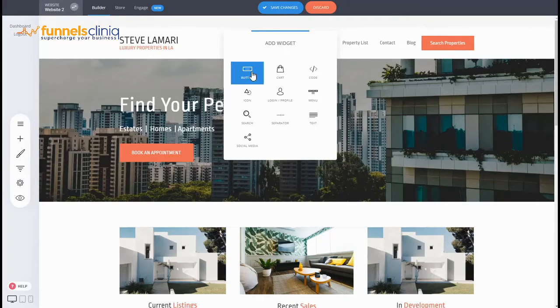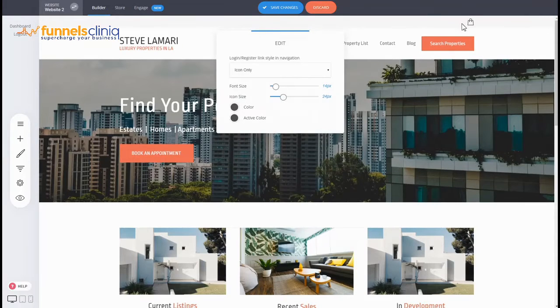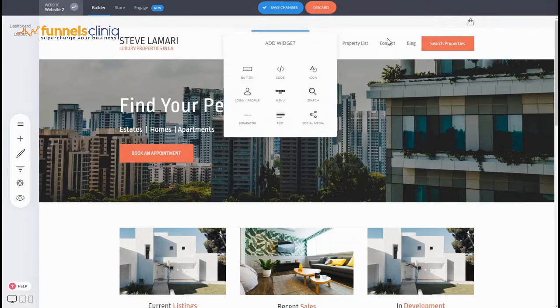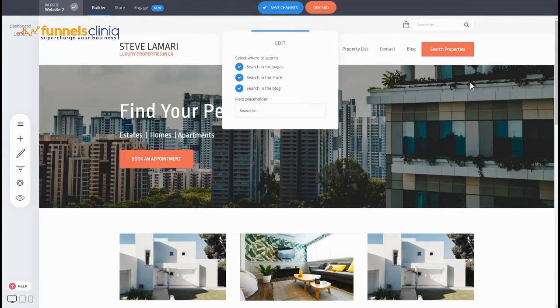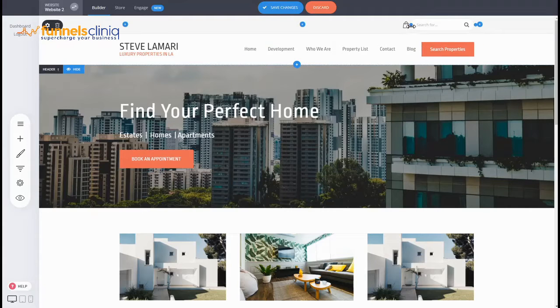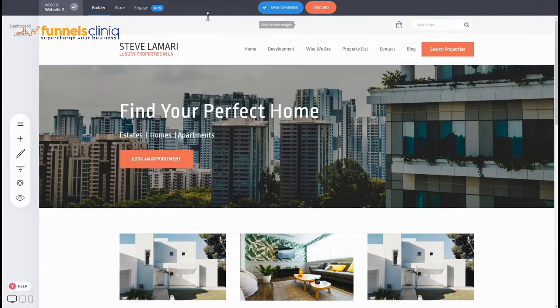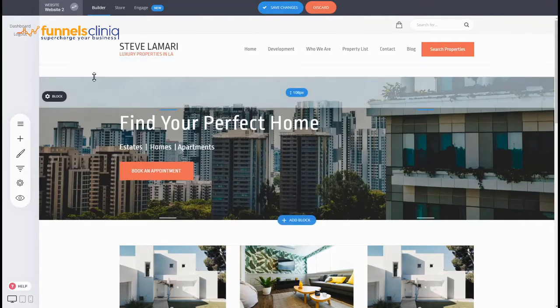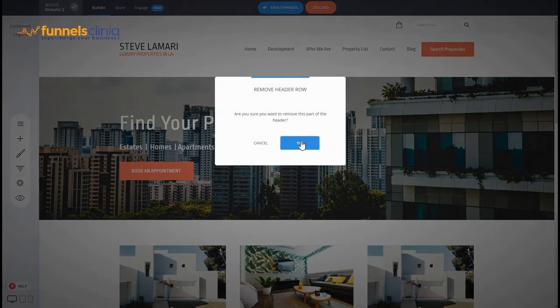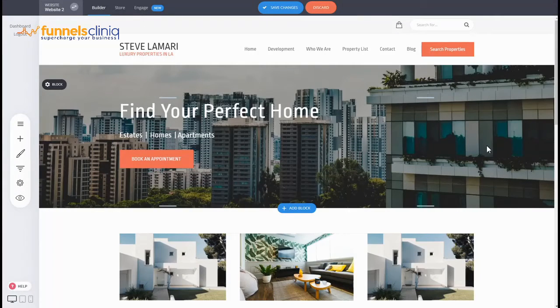So by clicking on, let's say, a cart, you add a cart inside your header and you can now style it. If you want to add something else like a search bar, for example, you can just click on it and a search bar will appear there. You can use the handles to adjust the margin between the different elements. And you can do that for the center, for the left, or for the right. You can add another bottom row by clicking on the plus icon as well. And if you want to delete it, just click on the delete option. So just like that, you can modify and create all sorts of different beautiful headers for different use cases.